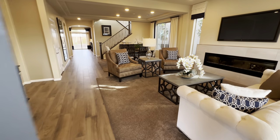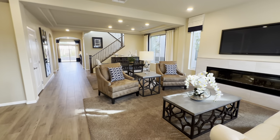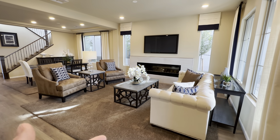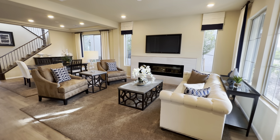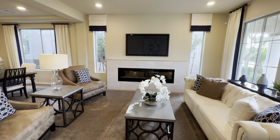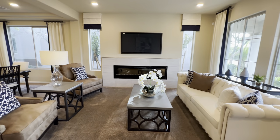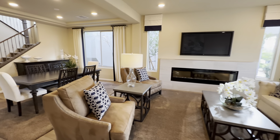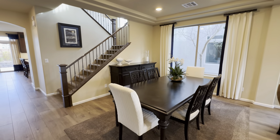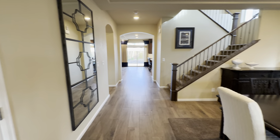So coming inside now, we have tons of warm colors, very direct and to the point, entering right away to your TV room setup. We have a couch with 2 sitting chairs on the left side with an electric fireplace and TV setup. I love how when you first walk in, this is kind of all right here with your formal dining area or dining space. You have a closet that's also right across on this hallway stretch.